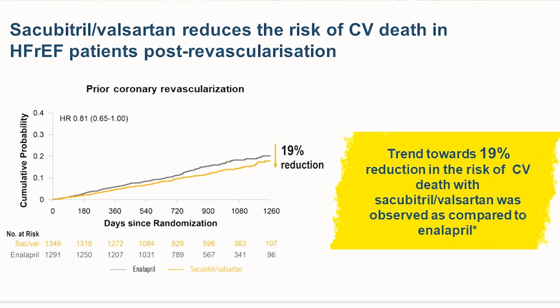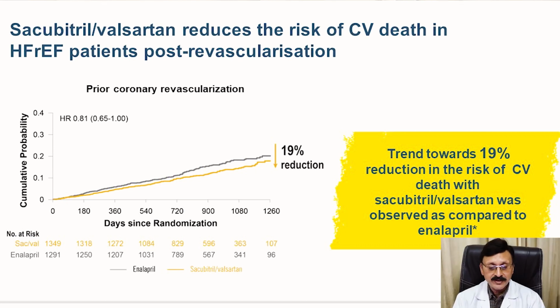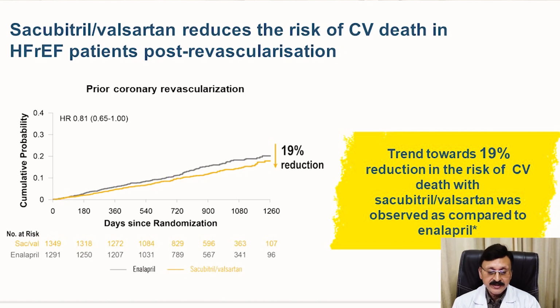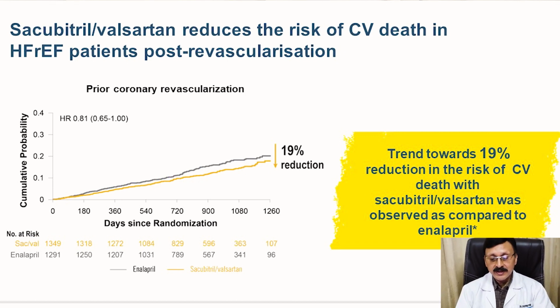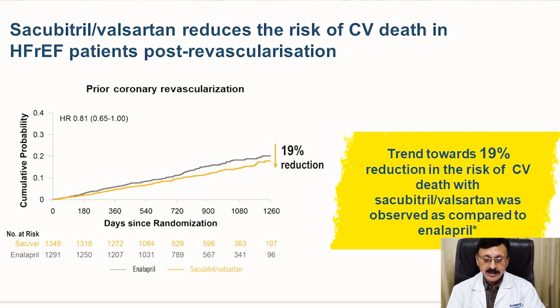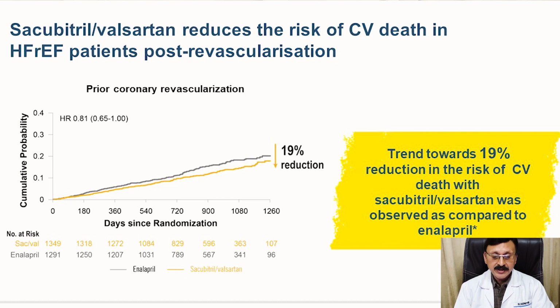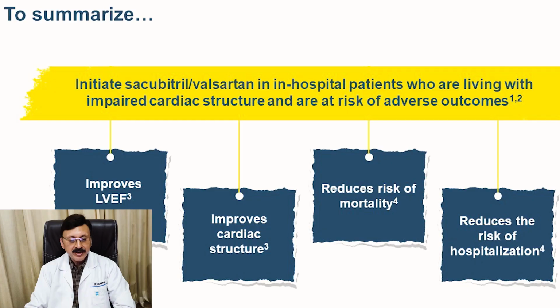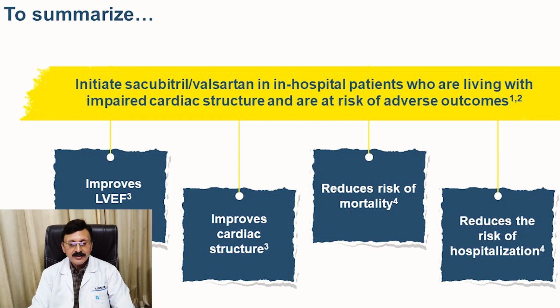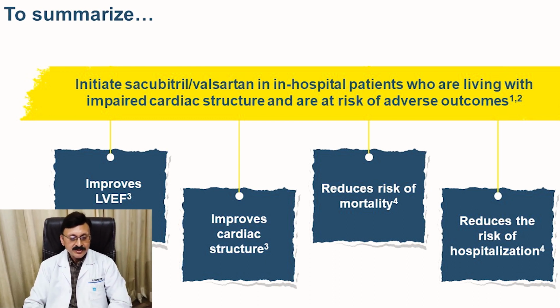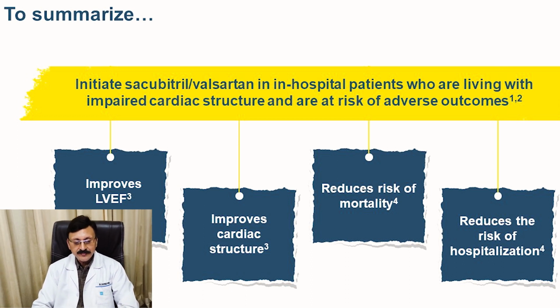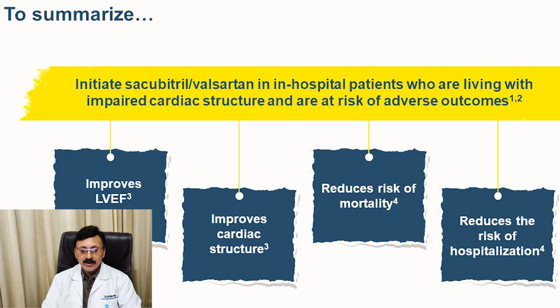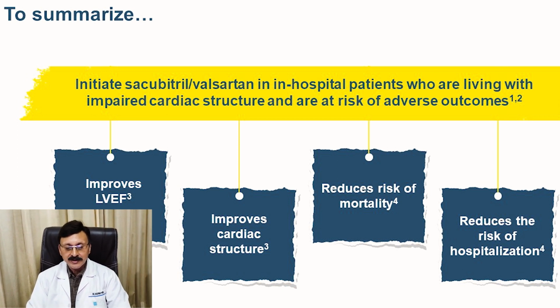And also it has been seen that there is a trend of 19% reduction in the risk of cardiovascular death with ARNI, which was observed in comparison to enalapril. So therefore ARNI has now become the most preferred drug in the post-operative period compared to enalapril. Let me summarize that initiation of ARNI in the hospital in patients living with impaired cardiac structure and at risk of adverse events not only improves the ejection fraction, it also improves cardiac structure, reduces the risk of mortality and also reduces the risk of hospitalization again and again.